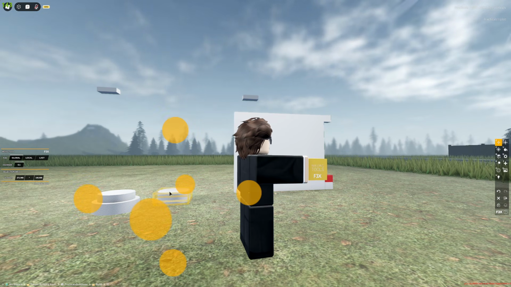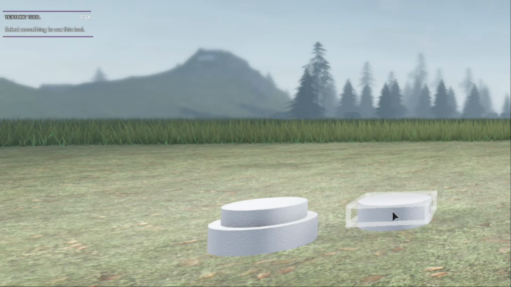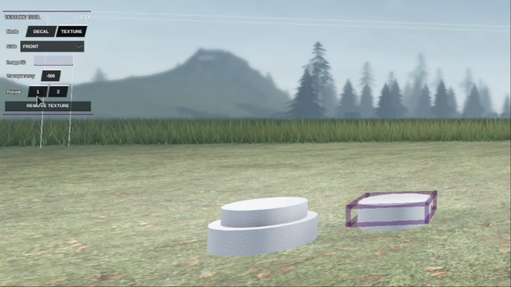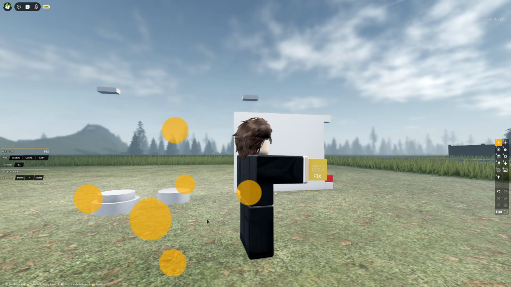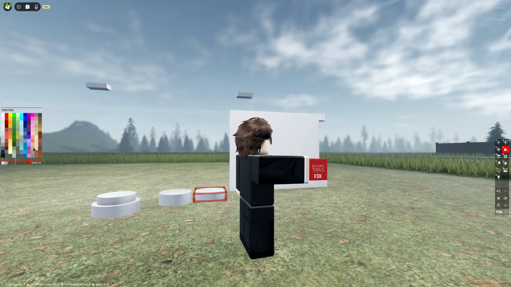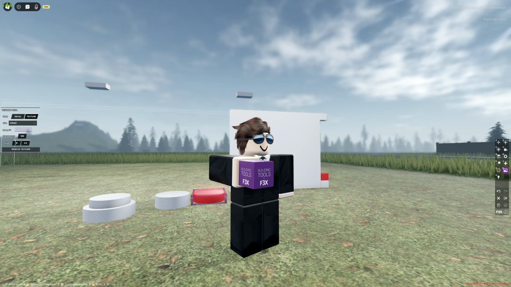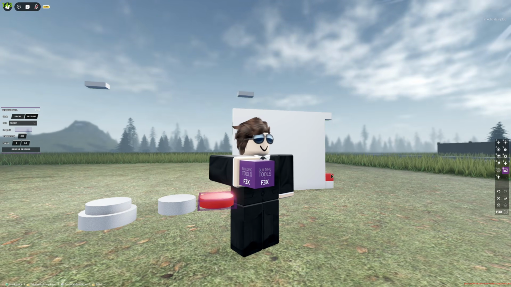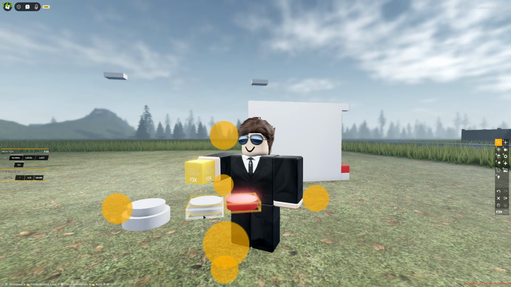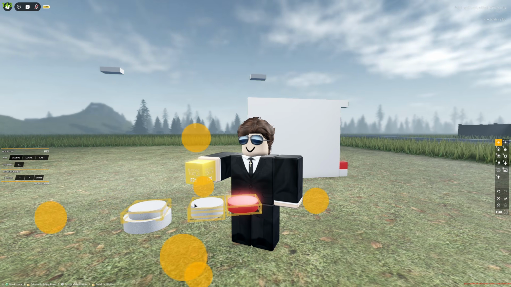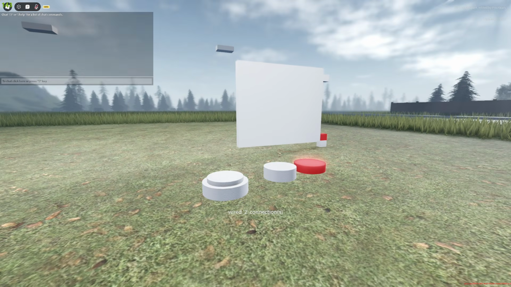Done. Now select these two, and obviously side front just like usual, -500. We're going to make the button go from up to down, so make the top one 1. We also want this pretty fast, so let's make it something like 0.3. Now, we're going to take this again, and we're going to make it a red color, okay? And now, instead of putting 4 on this, we're going to put a 3. This sends out a signal, this receives the signal, okay? And if we take this, and this, and the button itself, we're going to group this together, use !WC. Now, if we push the button, it will now open.